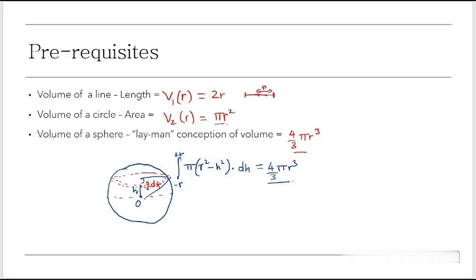Alright, next the volume of a circle. That's its area, and I've already proved why it's pi r squared in the previous video. It's not so hard. That's also required. And now the volume of a sphere. As you all know, it's 4 by 3 pi r cubed. Not so hard to prove. It can easily be proven by taking elemental disks and integrating throughout the length of the diameter. And that's 4 by 3 pi r cubed.